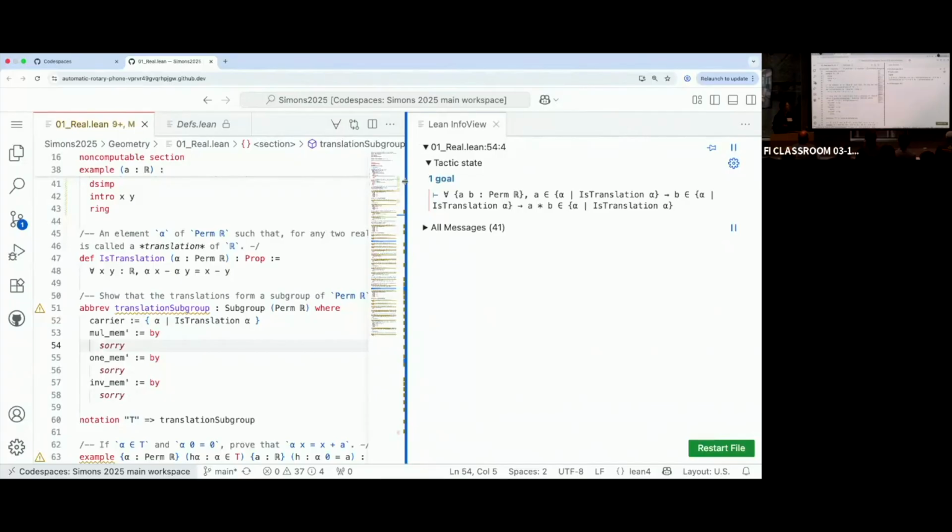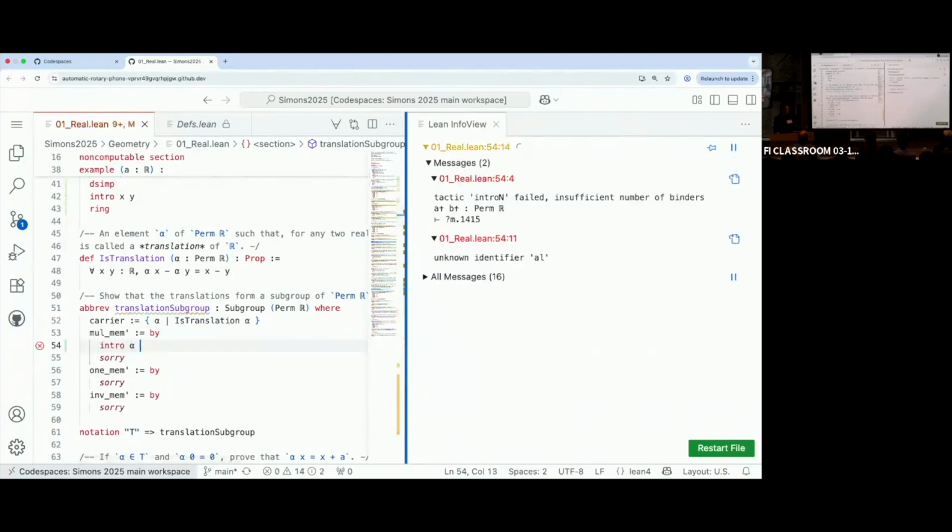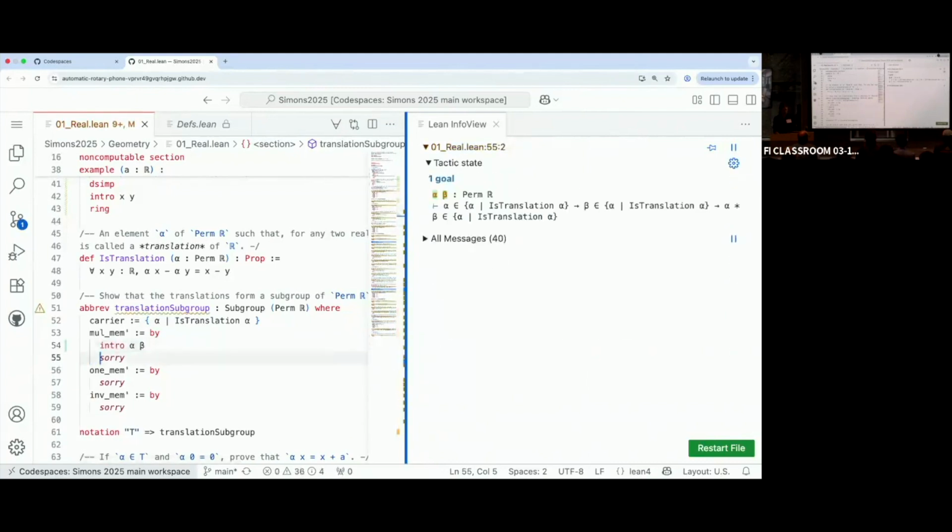Should we introduce them? I would do something even before that. Well, actually, no, you're right. Let's introduce them. Let's call them alpha and beta. What else should I do at this stage? I was calling it alpha before. I think I'm going to use Greek letters for my transformations of the plane. Any ideas about what I should do now?